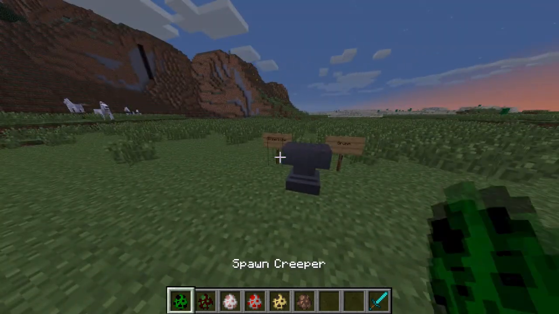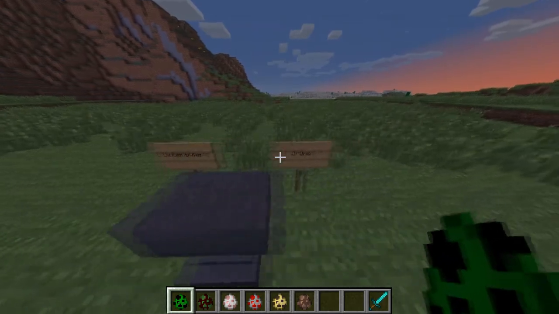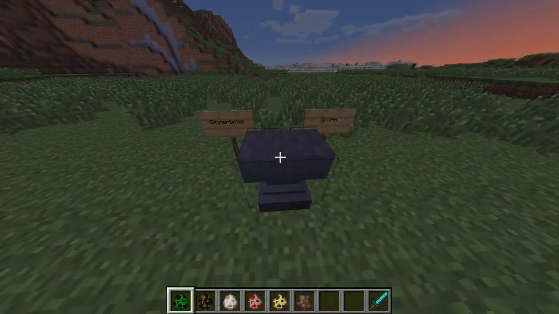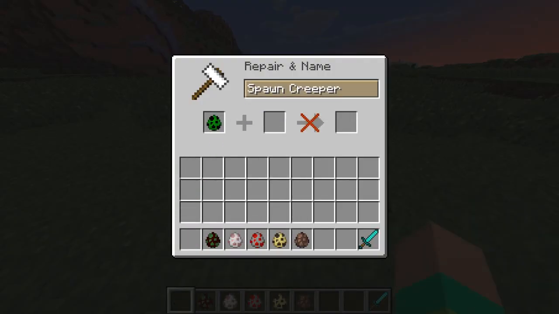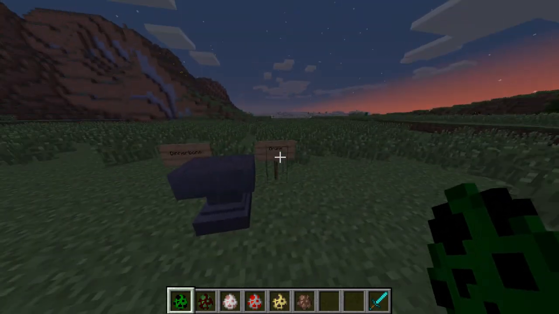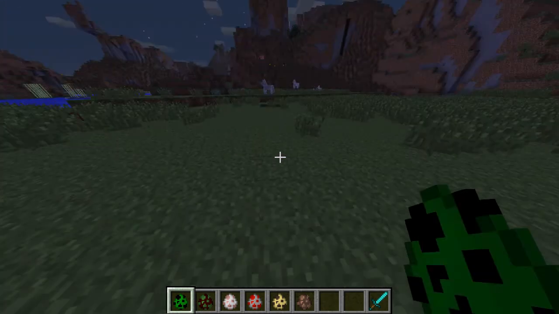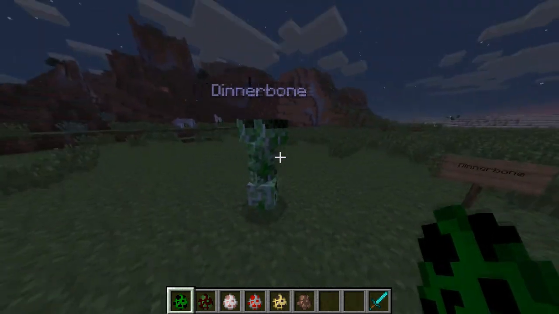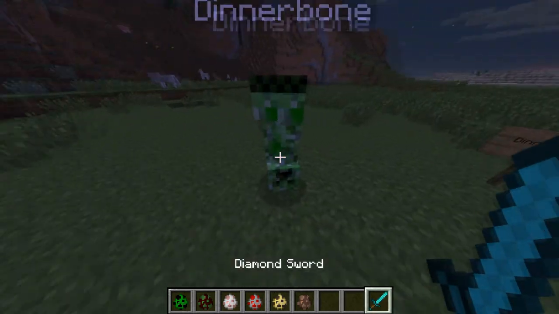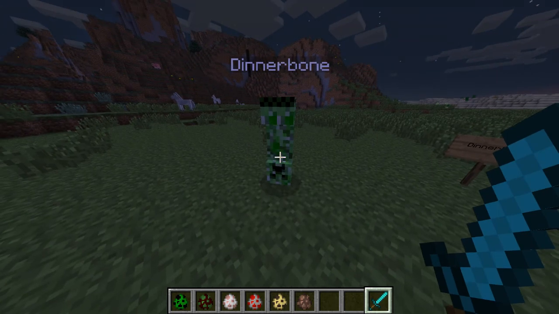If you get a spawn egg, which I have right here in my hand, and you go to an anvil, and you type in Dinnerbone or Grumm to change the name, we're gonna do Dinnerbone first. Something very interesting will happen to it. These are nicknames of people that work at Mojang. I don't know why they do this, but it will actually spawn the animal upside down for some reason.